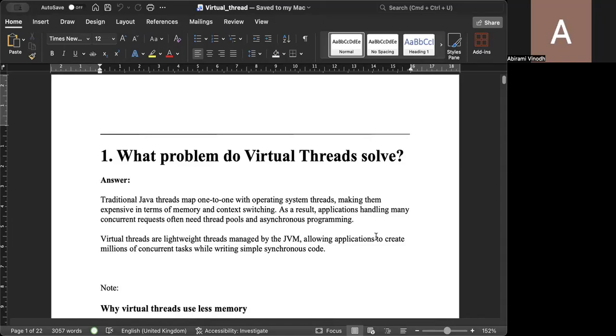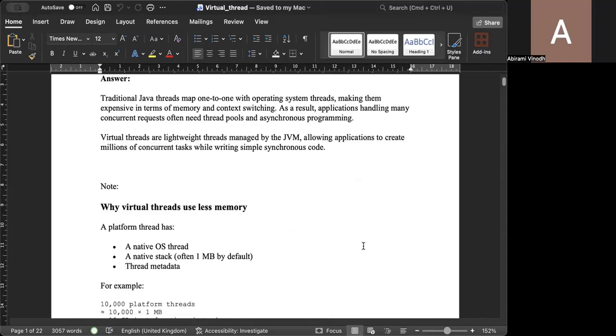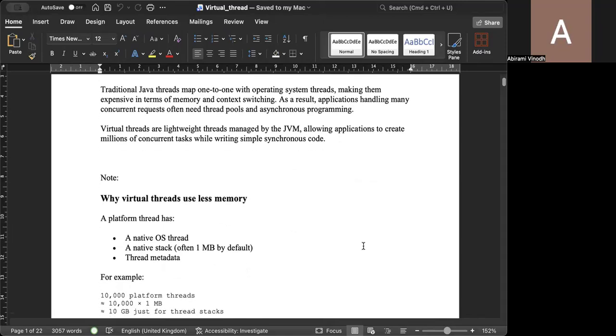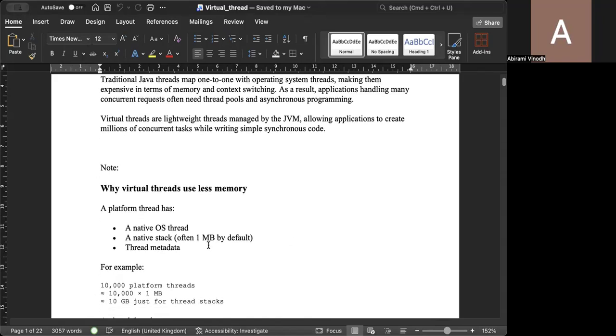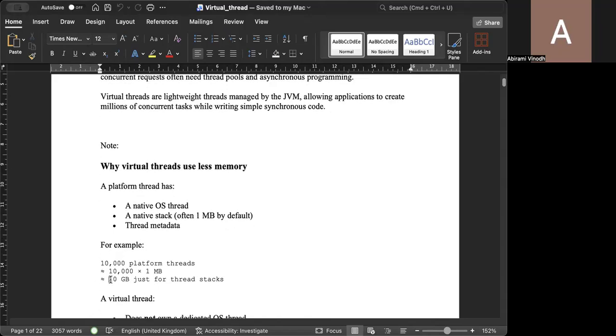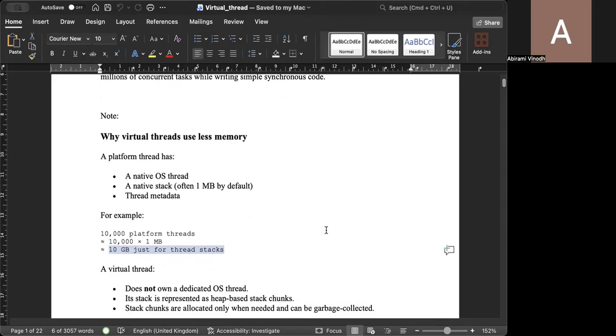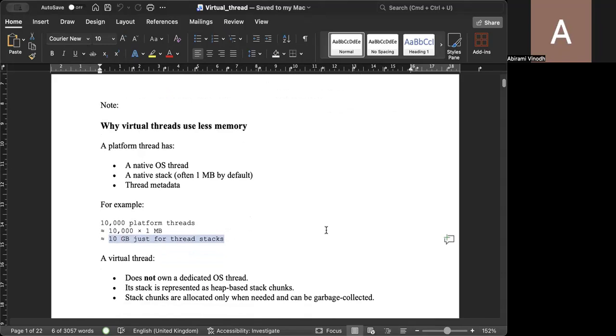So why do we call virtual threads less in memory? We can understand that in detail. For example, in the norm before Java 21, what we call a platform thread is a native OS thread. Often, in the default configuration we have -Xss in our JVM. If you have 1 MB by default, and we want to create 10,000 platform threads, for each thread we need 1 MB of memory, and multiplied by 10,000, we need nearly 10 GB of thread stack.